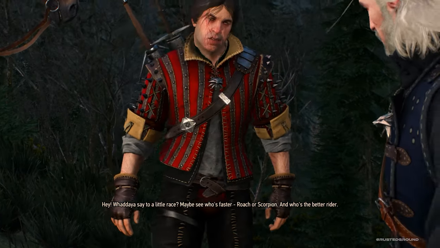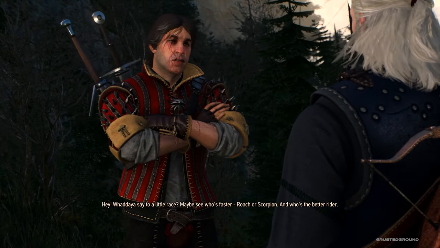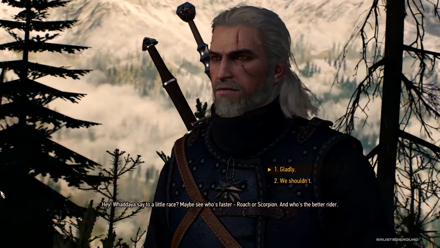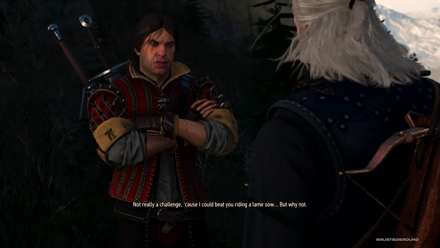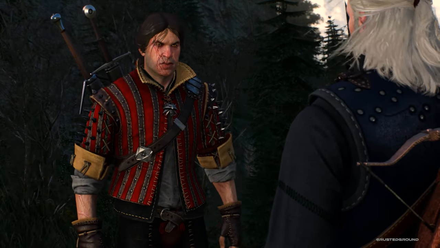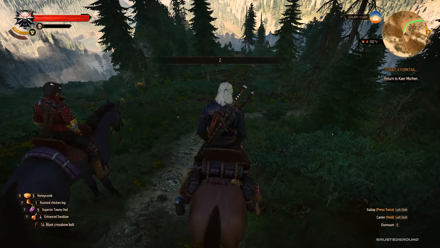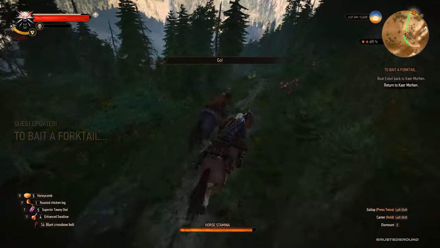Okay. Whoa. Hey, what do you say to a little race? Maybe see who's faster, Roach or Scorpion. And who's the better rider. Okay. Sure thing. Not really a challenge, because I could beat you riding a lame sow. But why not? You're a lame sow yourself. First to Kaer Morhen wins! Okay, buddy. It's on now. Run, Roach. Let's go.